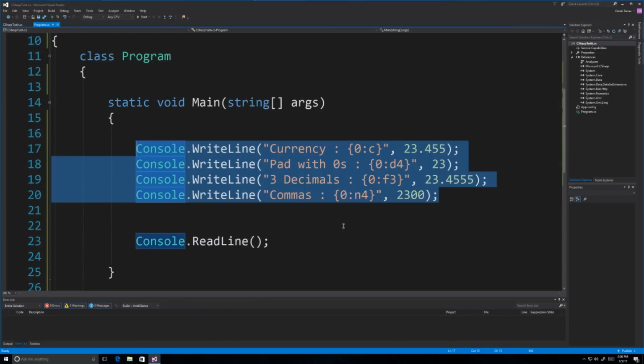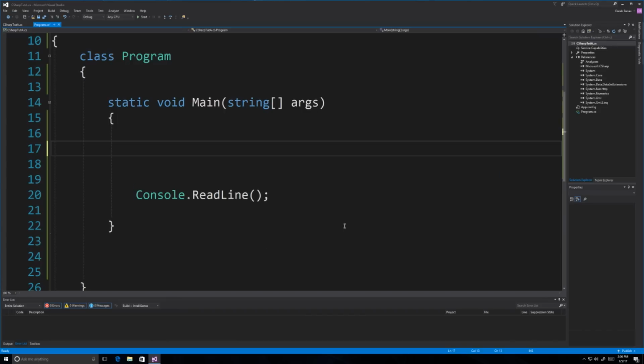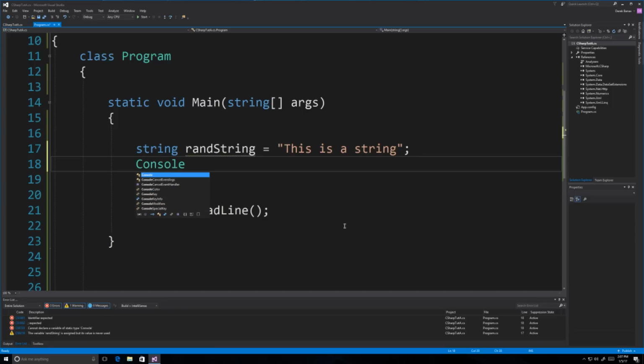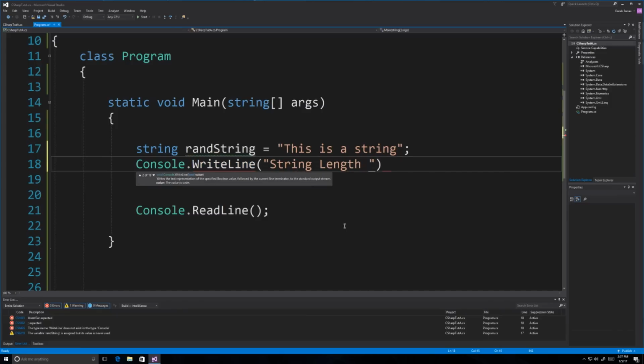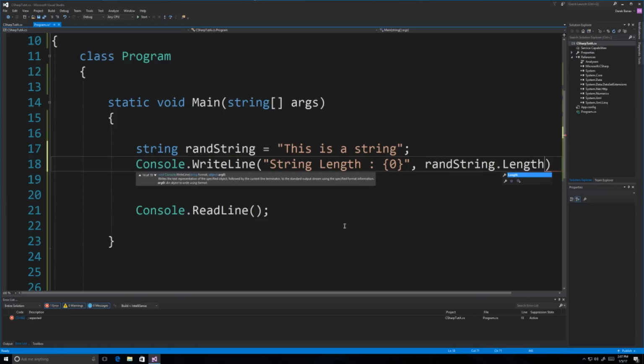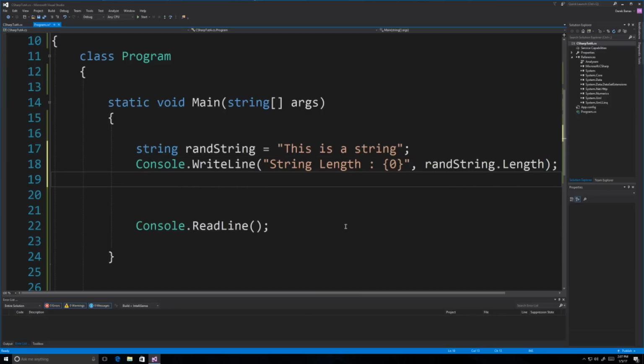And now I'd like to take a look at strings. Now, strings are going to allow us to store a series of characters, and you've seen them before. To define a string, you just go string, and we'll say random string. And let's give this a value. This is a string, just to keep it simple. Now you're going to be able to come in here and get the number of characters that are inside of the string, or the string length, as it's often called, just by going random string and then following that up with length. That's also a way you could cycle through a string and output that information on the screen.